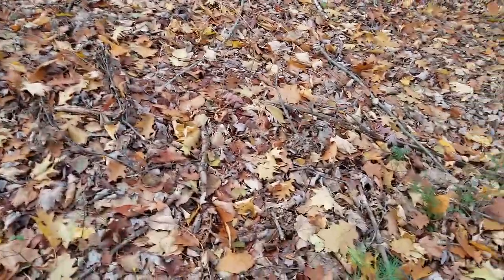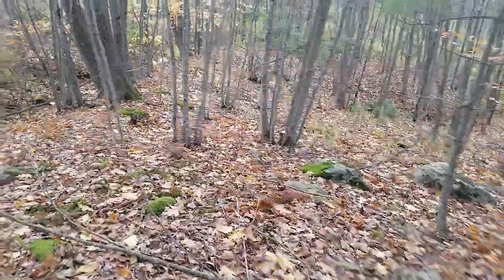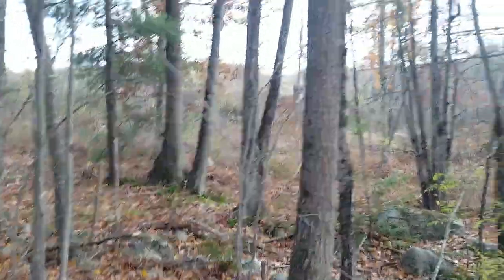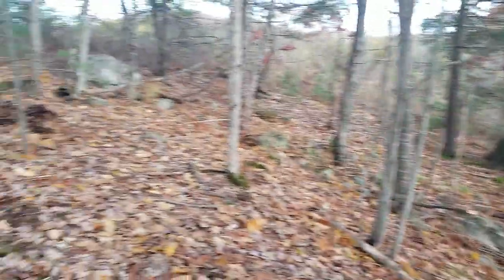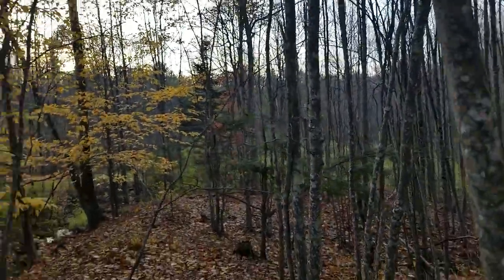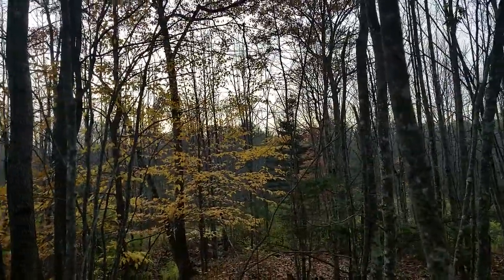Wow, I can see a lot better now, guys. It's just so much more open. See for days here now. All that stuff I had to traipse through before, it's all gone. Look at all the leaves on the ground. These are all brand new leaves. I'm gonna walk down this riverbed and go off to the left up here and see what I see, while also looking in the trees still. Wow, there's still a lot of leaves on these trees.